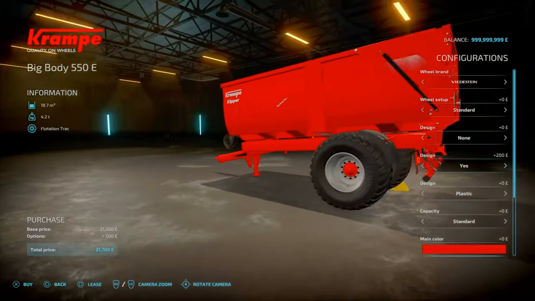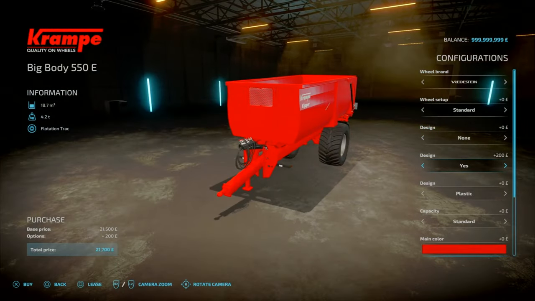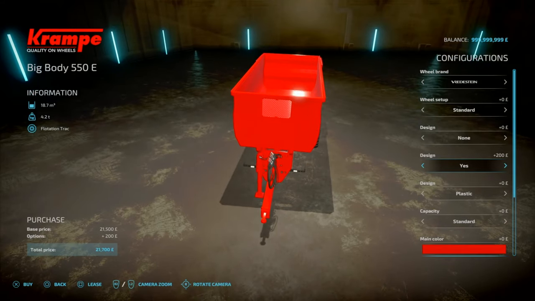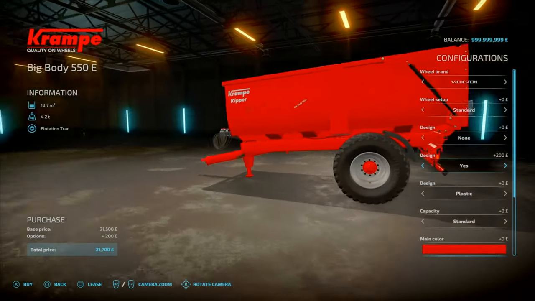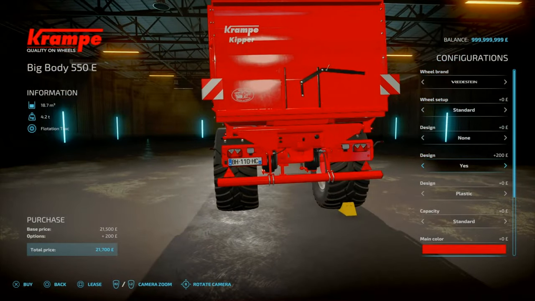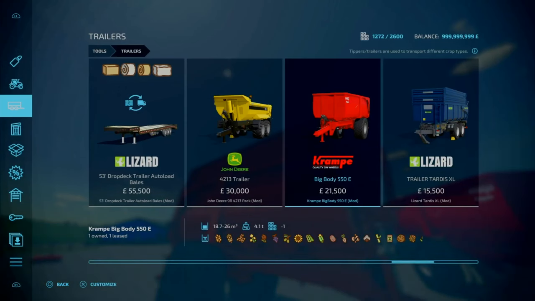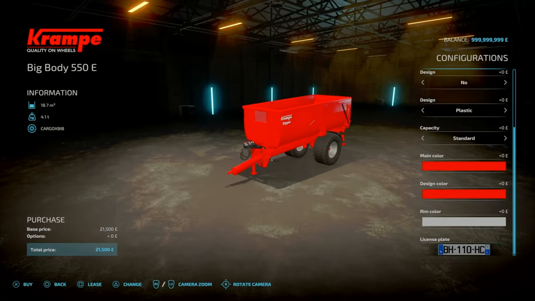Also, it has a pin hook attacher, so you can not so much do a road train with this, because, look at that, it's a ball pin or ball hook attacher. It does have a pin on the back, so you've got different trays in that. Yeah, you can do that.